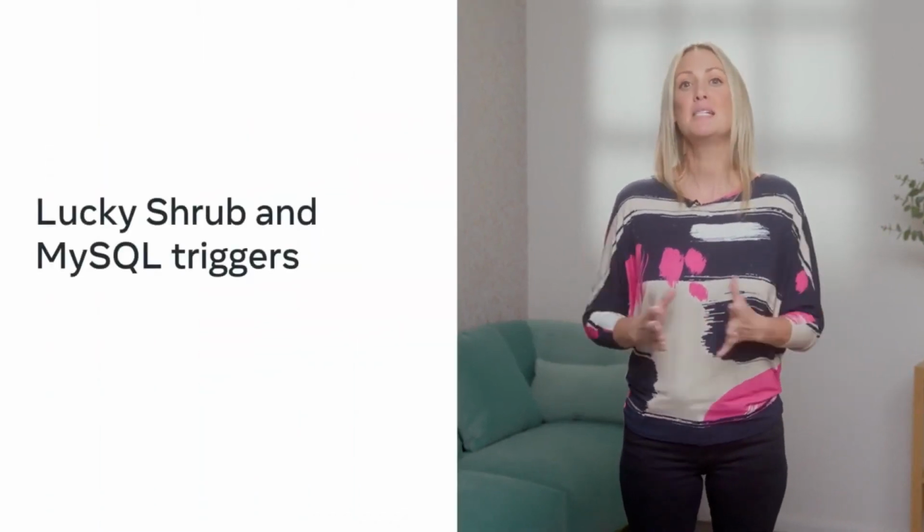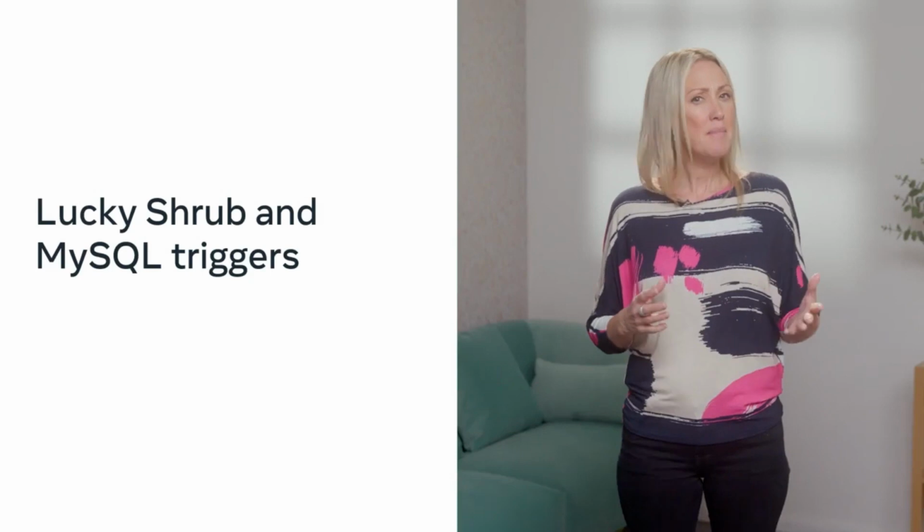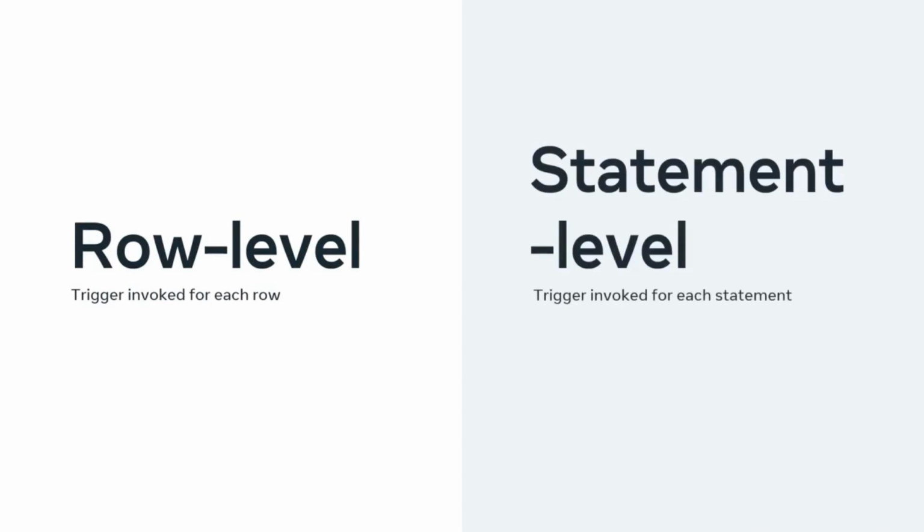Lucky Shrub are rebuilding their orders table, which records orders within their database. They need to assign a new set of constraints or rules on this table. Maybe they can create these rules using triggers. Let's find out which types of triggers Lucky Shrub can make use of and in what order these triggers should occur. First, let's explore the two main types of triggers defined in SQL: row-level triggers and statement-level triggers.